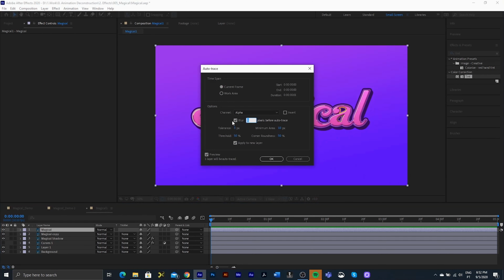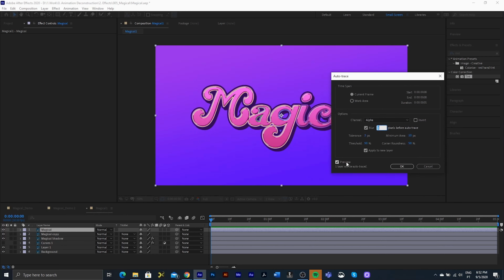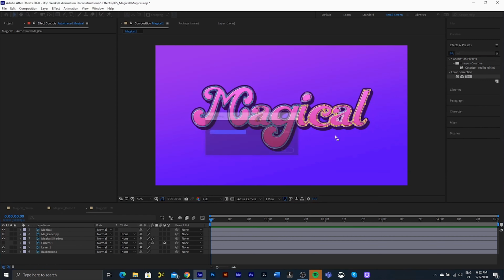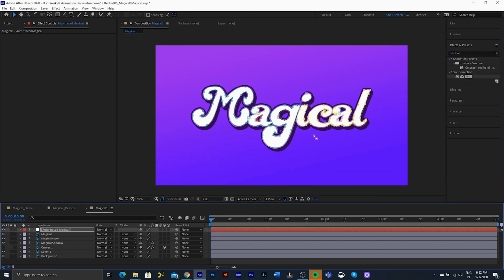I have blur ticked on and 1 pixel before the auto trace, then tolerance 3, threshold 50, minimum area 10, and corner roundness 50. I'm also applying this to a new layer, and because I have the tick box on the preview on, we can see that it's a pretty nice fit around the text. Press OK, and we have our trace.